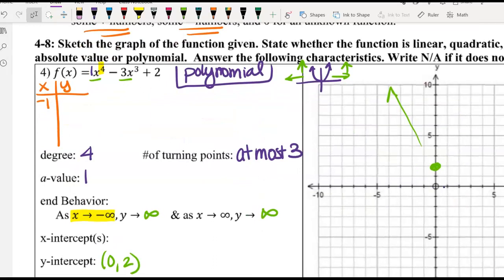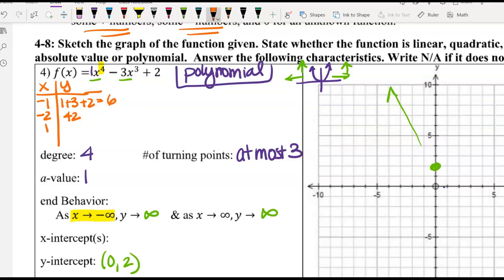All right, let's see. -1 to the 4th is 1. Minus 3 times -1 to the 3rd. So that's going to be a positive 3 plus 2. So this is going to give us a value of 6. Now we can pick -2 to see what that would take us. So -2 to the 4th minus 3 times -2 to the 3rd plus 2. So all the basic math will come out to be 42. Well, that's really large. So what we don't want to do now is pick any more negative x. So we should try positive x's, right? We already have x equals to 0 because that's what the intercept is.